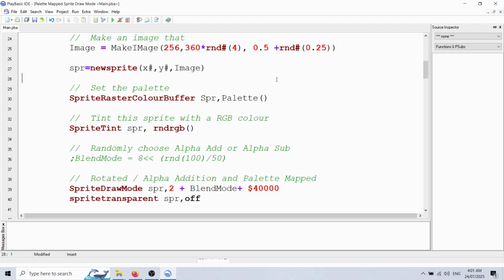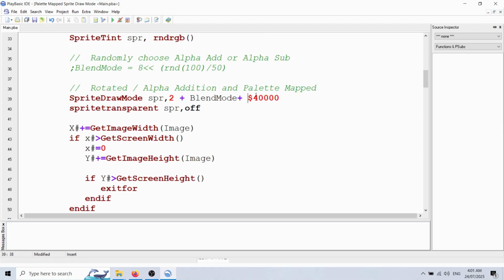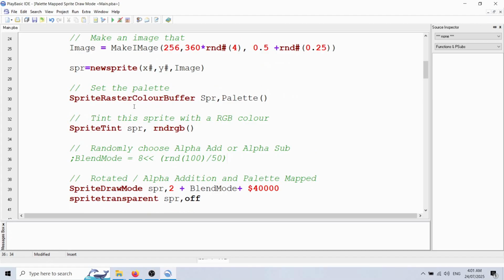And how it works internally is we do a palette remap if that's been activated, if this blend mode here is activated. Once we've got the remap, we've got an internal color buffer of this sprite that is now just RGB data.